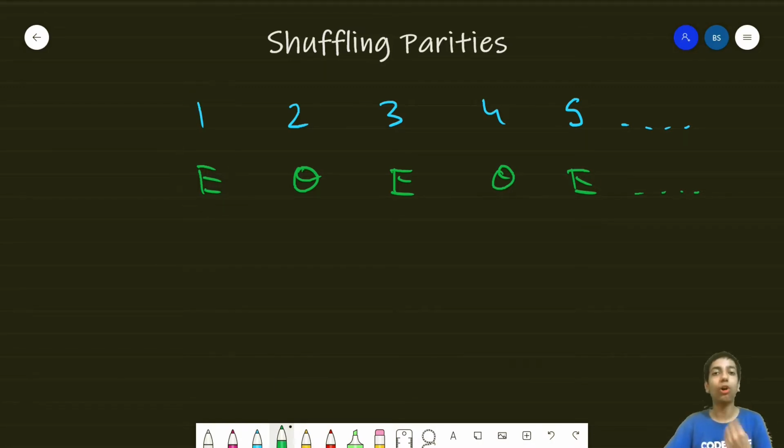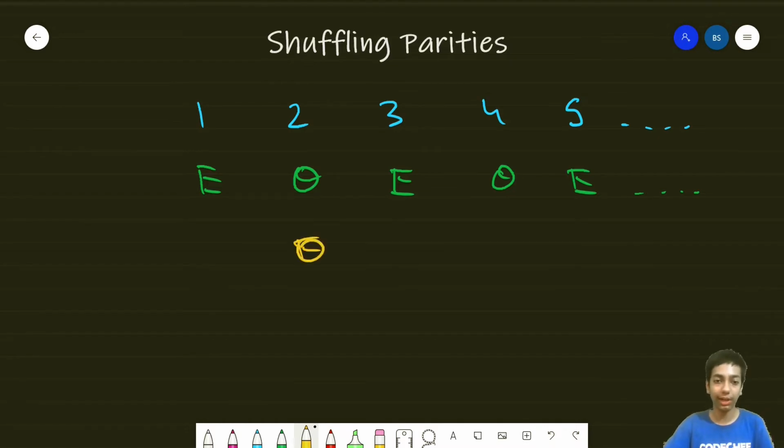to get it to be odd, we want this value to be even. Why? Because then 1 plus even would be odd, and that is what we want, because then that modulo 2 will give us a 1. Similarly, in the ideal case, the best possible scenario, with 2 we want to pair up an odd element, so that again the sum of 2 plus the odd element comes out to be odd.